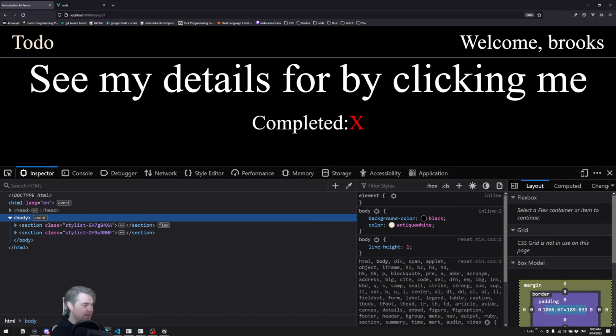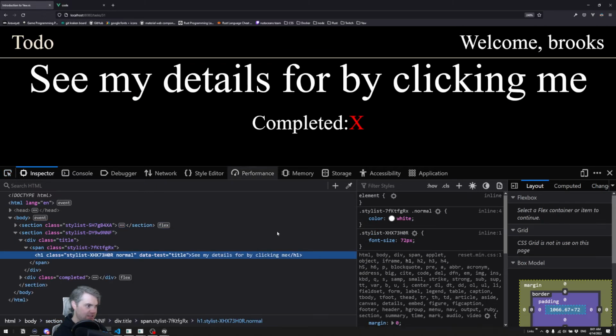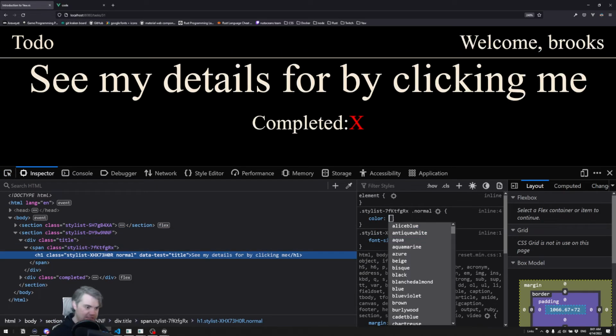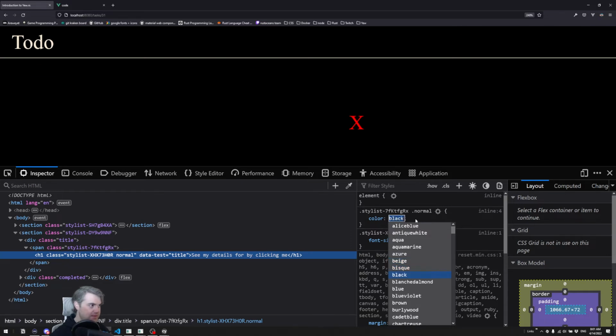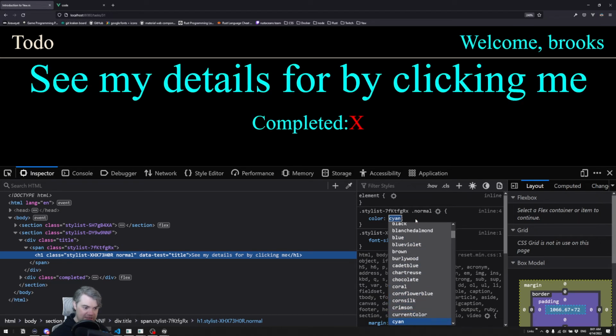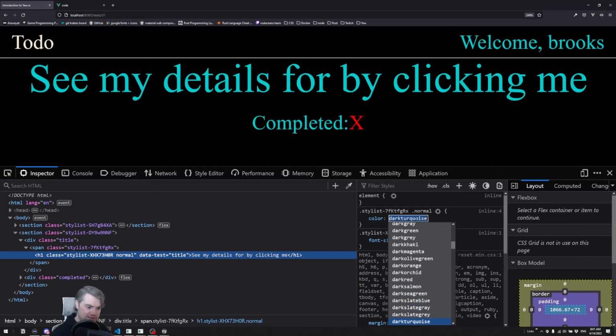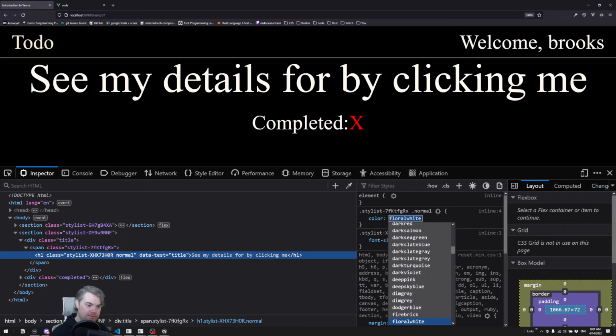I don't like this white. I think it's a bit too strong. So we're gonna find this quickly. I want to just make it anything different. Else blue could be one. I want to make it nice and bright, but not as brownish. We can do dark gray. I don't know. I don't like gray as color choices. Floral white could be good. Let's try that. Floral white.